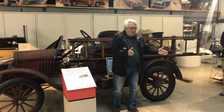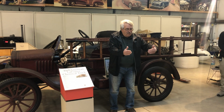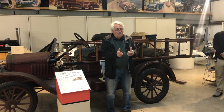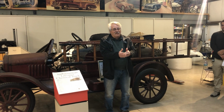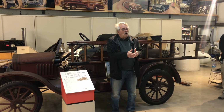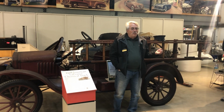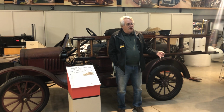Prior to that, as you can see him working his way, evading problems all the way up to the T. When he got to the T and made so much money, nobody was going to tell him anything. He was the boss at that point. But then his wife and Edsel wanted to be done with the T in 1926 and 27. They were really putting pressure on Henry to be done with the T.